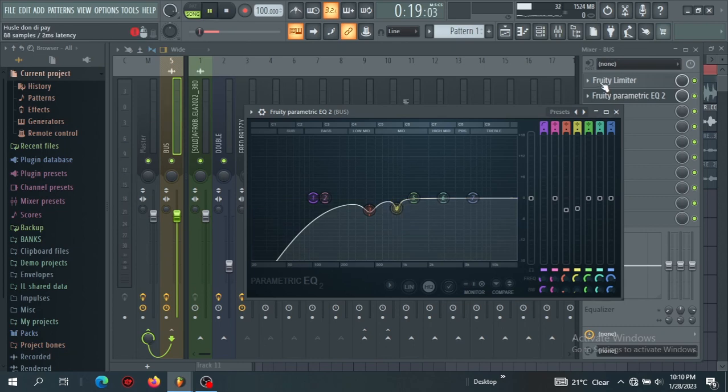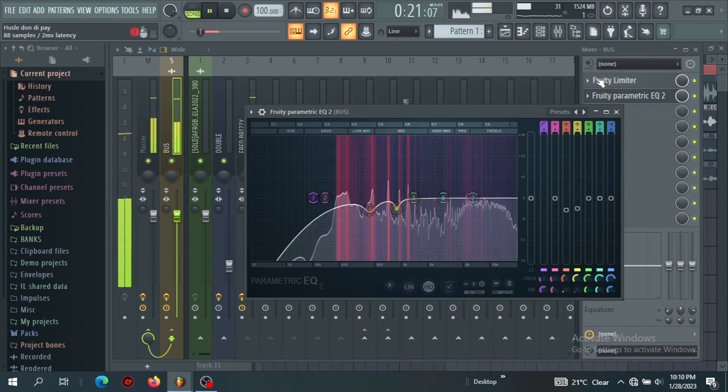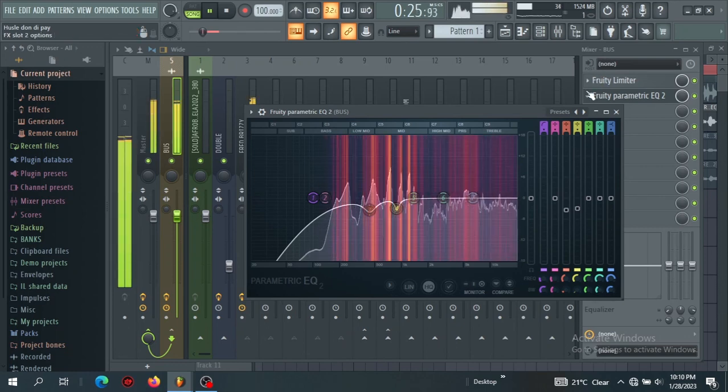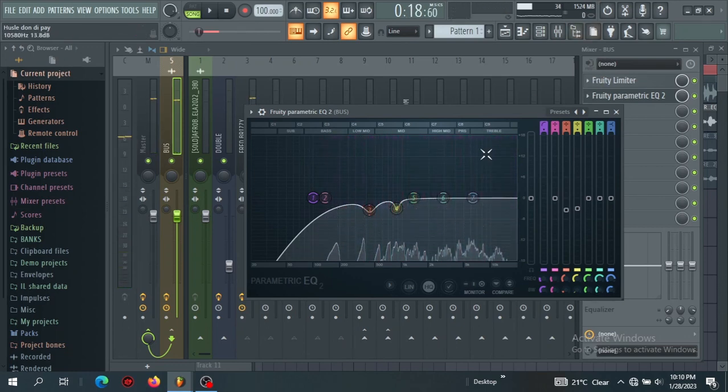Okay, so let's listen to the vocal. Man done the hustle not be today. See my hustling done the pay. Okay, it already sounds good to my ear, so I don't need to do much sweeping and cutting and so on. Most of the time, I usually like my vocal to still sound natural. So let's add a little sheen to it again and listen if it's good to our ear.